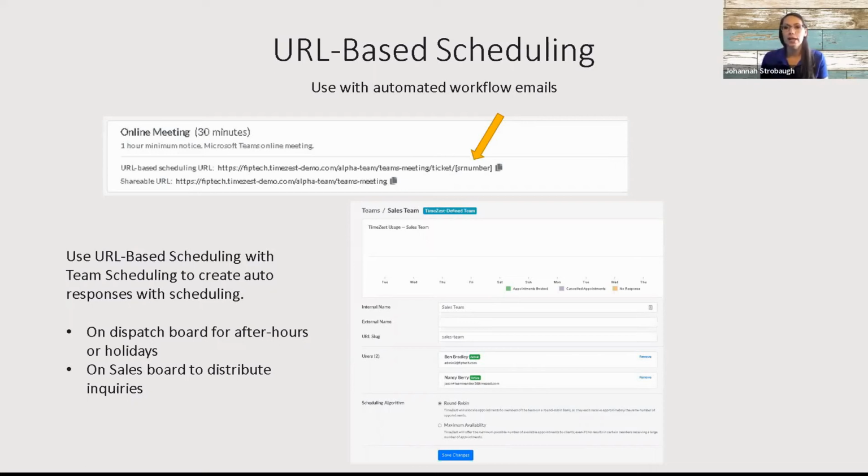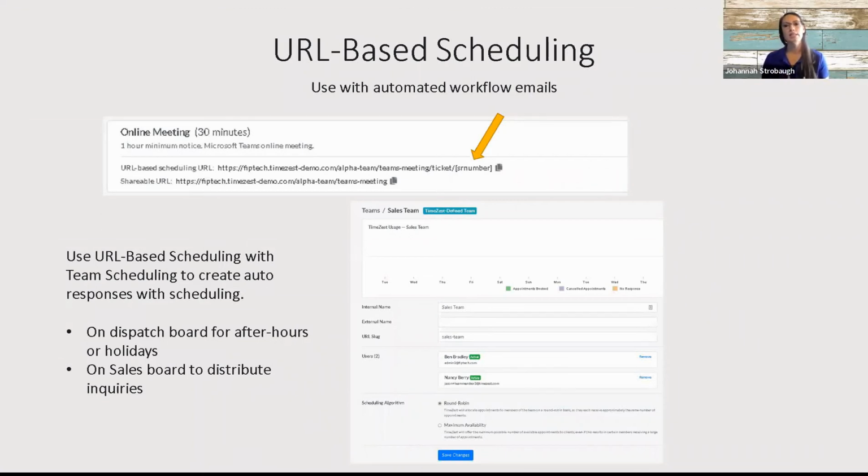I worked with a client a long time ago who wanted, if a ticket sat in the status of new on his board for more than 2 hours, an auto response to go out to the client that said, hey, we received your ticket. Within that email, we put a URL using the URL-based scheduling for a 15-minute discovery call.